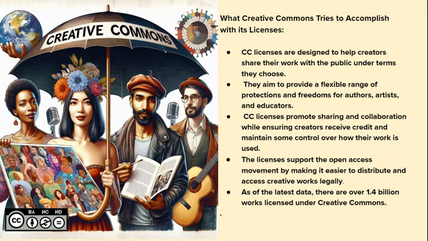Today, there are millions of works licensed under CC, including academic articles, music, videos, photos, and more. In fact, as of the latest data, there are over 1.4 billion works licensed under Creative Commons. These works are used in a wide range of contexts, from educational resources to cultural projects and scientific research, demonstrating the growing acceptance and use of open licensing by creators worldwide.